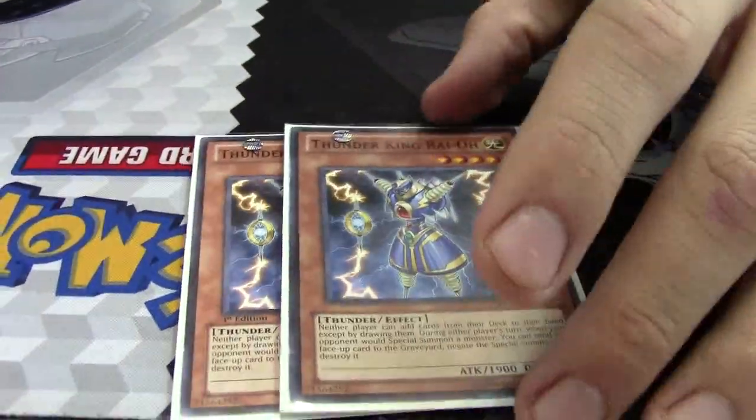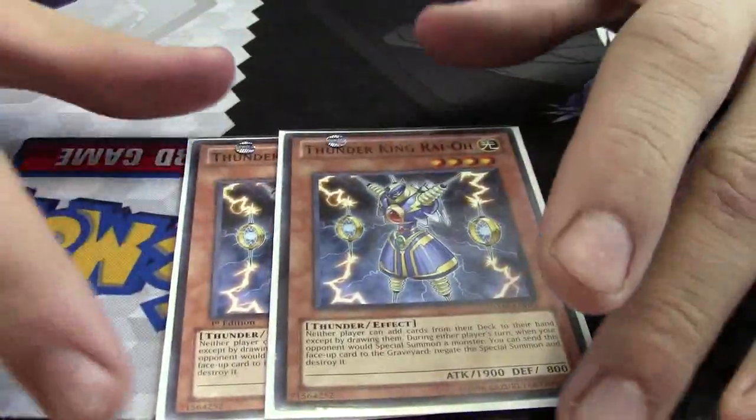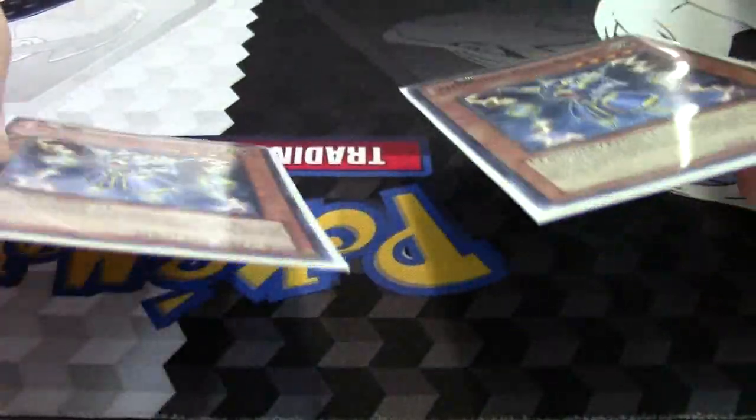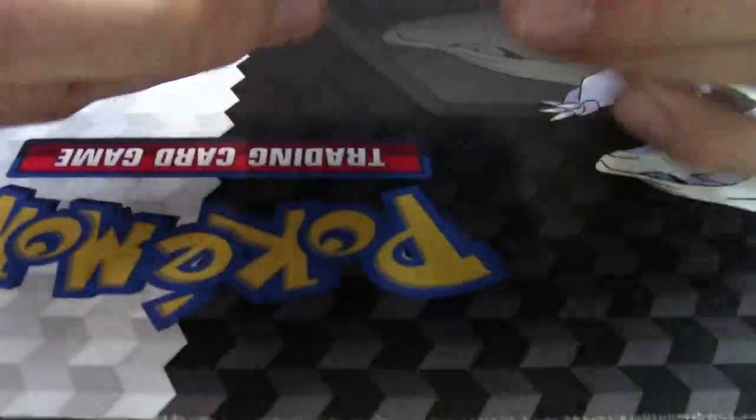Remember that. Double Thunder King. Thunder King is one of those cards you just have to run this format. If you don't, then you're not really going to see that much advantage.